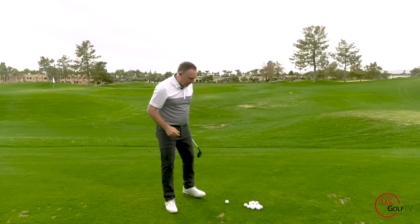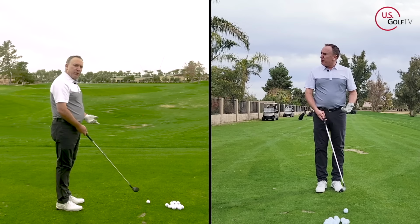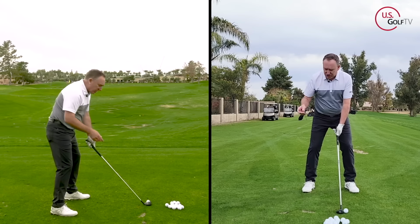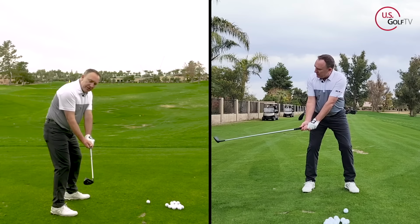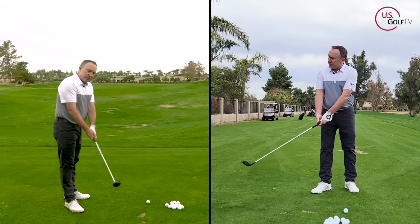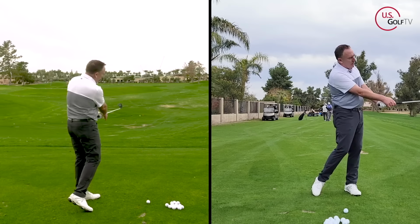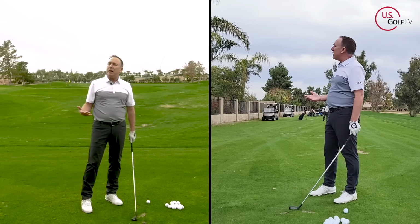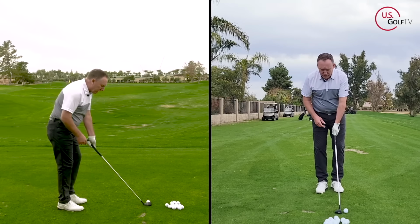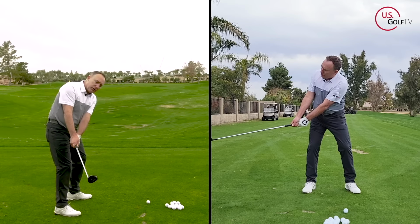So first of all, the takeaway. We know that the club face is probably a little bit open at impact when we hit the slice. So when you take the club away, if you're slicing it, a lot of you are simply rotating the toe open. And some of you are being taught that. In traditional coaching, sometimes they'll teach toe up. See, here's a toe up. It's not terrible, okay? But here at US Golf TV in the vertical line swing system at VLS Golf, we like the toe to be a little bit more what we call neutral, at a 45-degree angle.